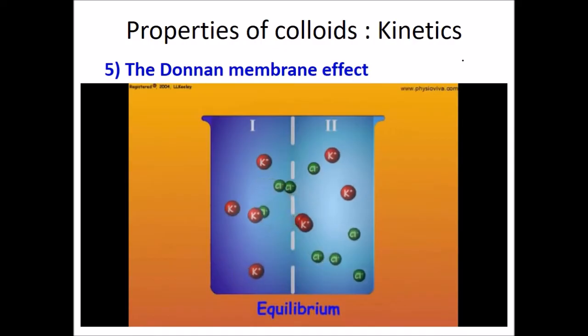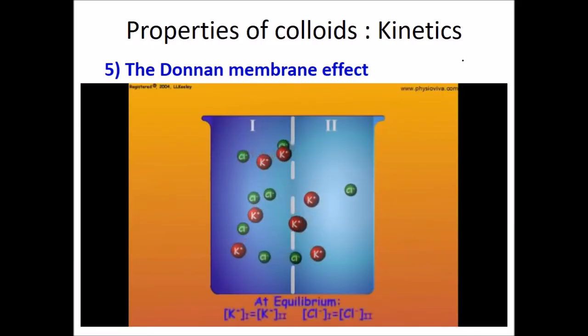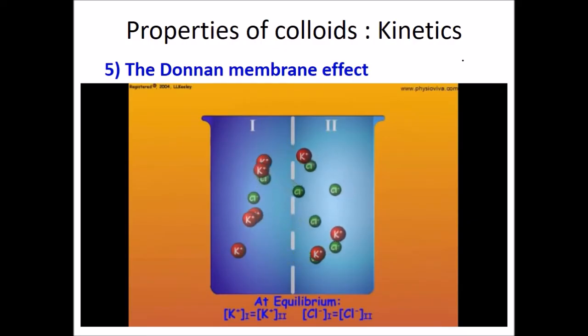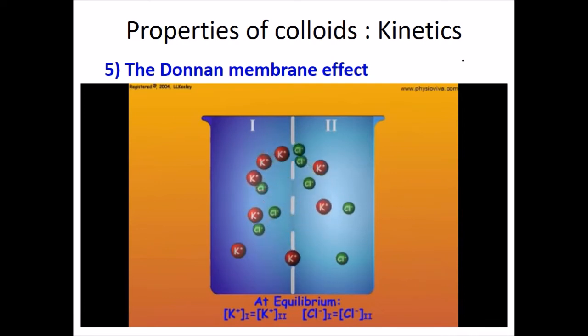The ions continue to diffuse back and forth between sides 1 and 2 until an equilibrium is attained and equal concentrations of the potassium and the chloride ions occur on both sides of the membrane. At equilibrium, equal numbers of both ions move back and forth from one side to the other to maintain both equal concentrations of ions and electrical neutrality on each side of the membrane. However, the system becomes more complicated if an ion is present on one side of the membrane that is not permeable to the membrane.